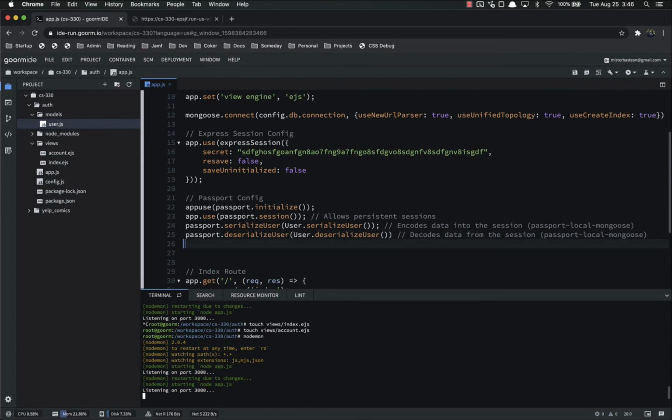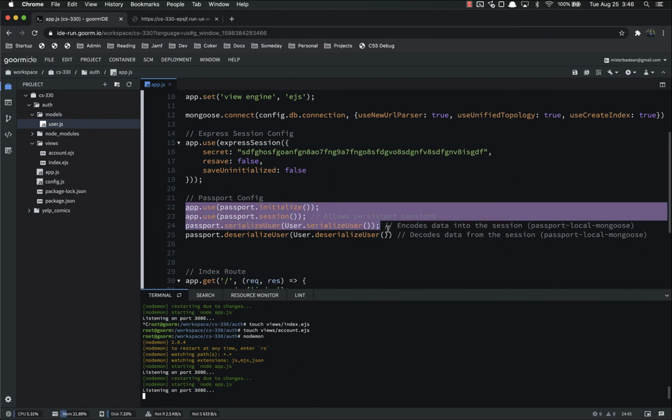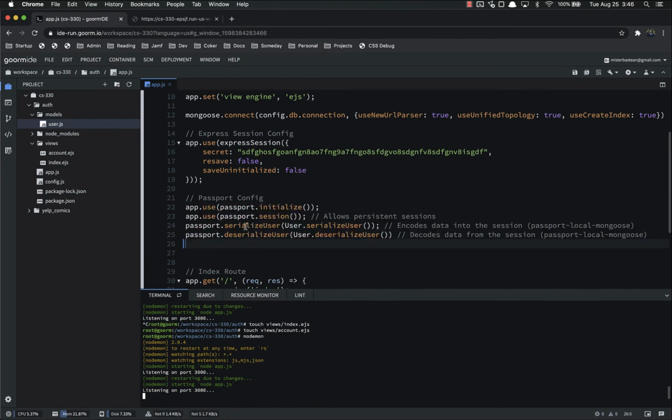And then we're actually going to do something a little strange. Right now, this is just boilerplate that you have to do. This is just boilerplate that you have to use in order to kind of configure Passport. This is going to be the same almost every time you use this. If you're interested in why this is, what these things are doing, if you want more information, just read the documentation. Unfortunately, I don't have time to go into it right now.